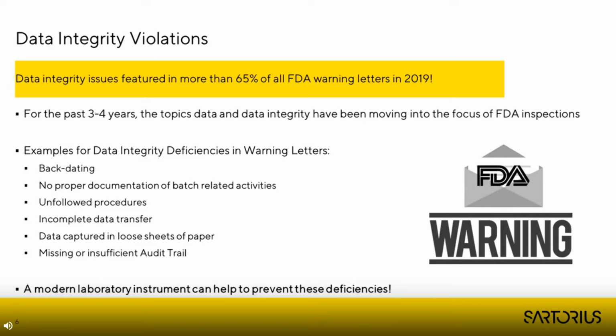This shows us, on one hand, that the topic data integrity is strongly in the audit focus of different authorities, and on the other hand, also how different the violations are. This can be, for example, that an SOP was not followed or simply no SOP exists. The data was not transferred completely or correctly. And here also remember this can be related to digital records, but also to manual data transfer, for example, to a lab notebook. Or another very common topic is everything around the audit trail.